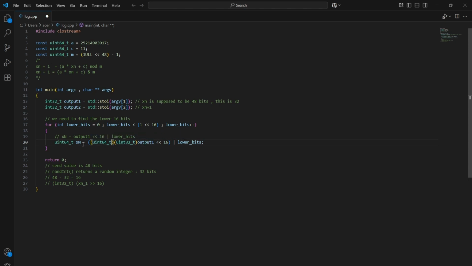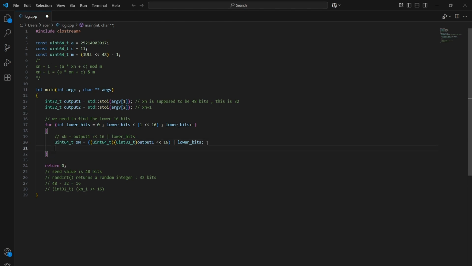We need to accommodate the space for the lower bit, so we shift this left 16 times, and then we bit mask and OR it with the lower bit. So now we have our seed value ready. But before shifting it left, if the value is negative, it would be a bit messier. The values would overflow. So to deal with the negative value, we typecast this into an unsigned integer of 32 bits, and then finally to receive the actual value, which aligns with what we had declared over here. The actual seed value is supposed to be an unsigned 64-bit integer, or 48 bits. So we convert this as such. So now we have our proposed xn over here.